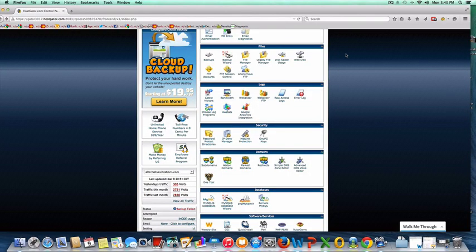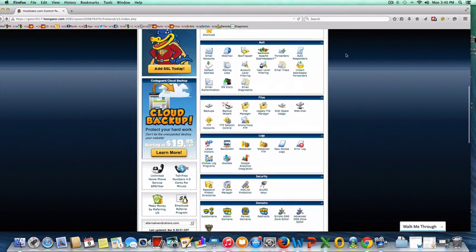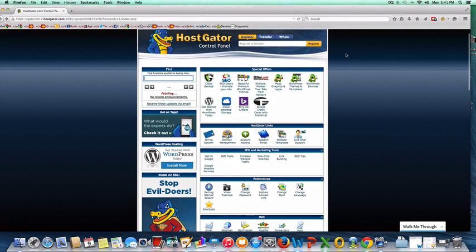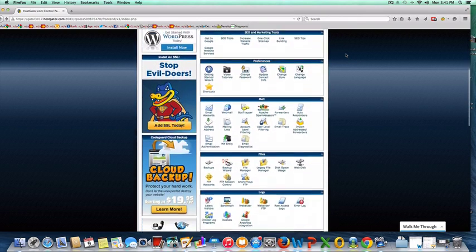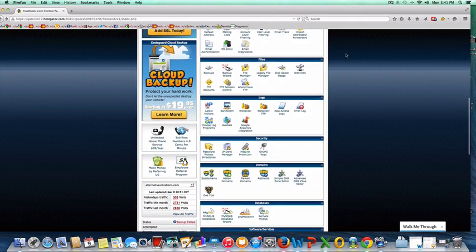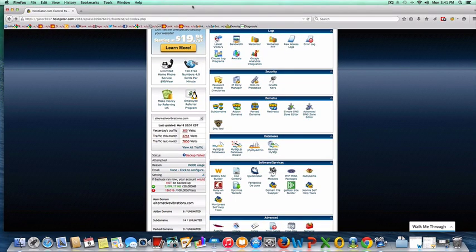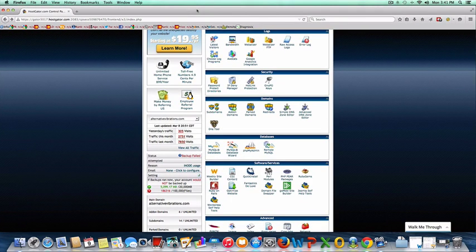All right, if you are working with HostGator, then you're probably very familiar with this screenshot. This is HostGator's control panel. And we're going to do a few things here. First, I'm going to explain to you how hosting works. When I first started online, I was very confused about hosting and websites. I thought that they were one and the same. Actually, they're quite different. Hosting is something whereas you're buying a hosting service.